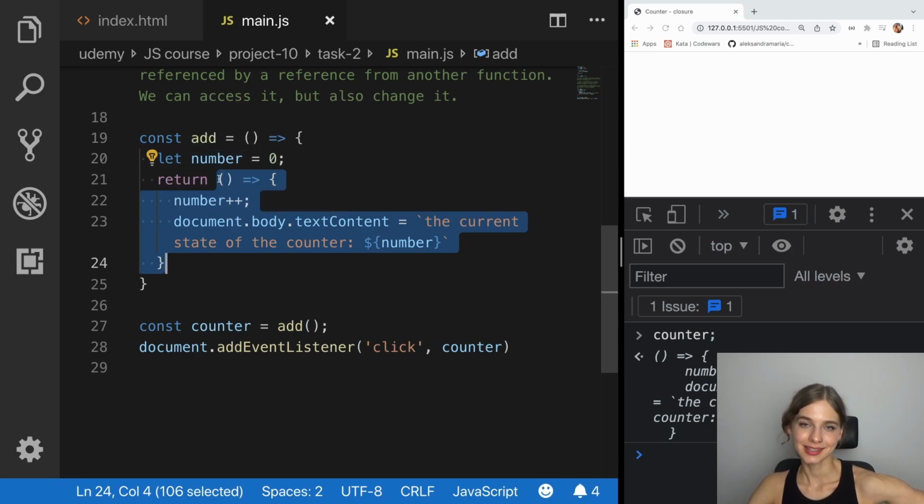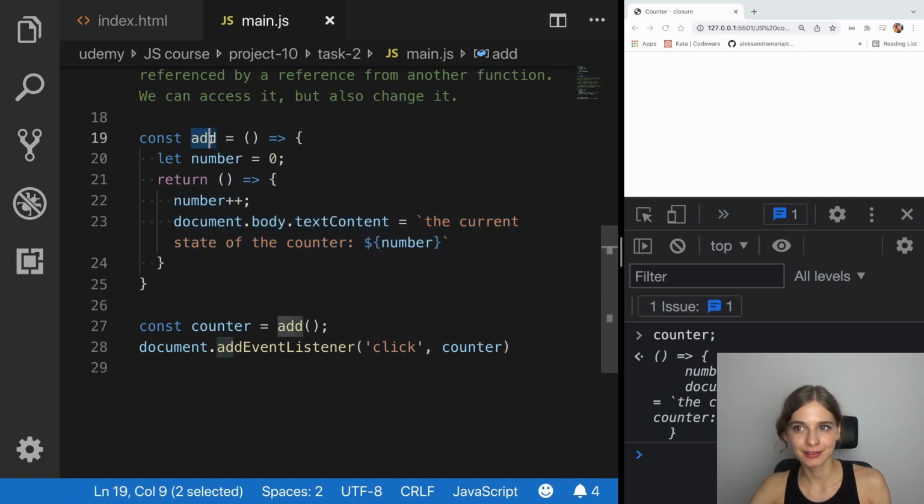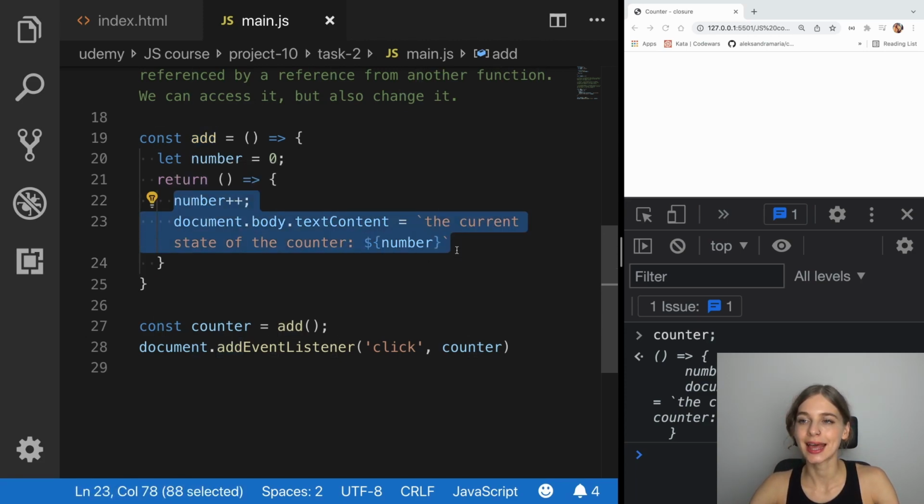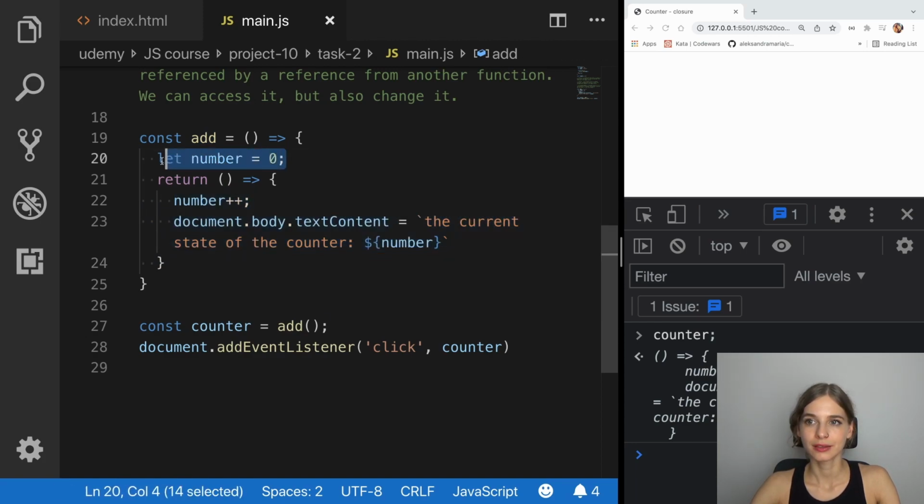So the result of another function is returned by the add function. And in here, we can actually access the value of this variable from here, and we can also modify the value of that variable.